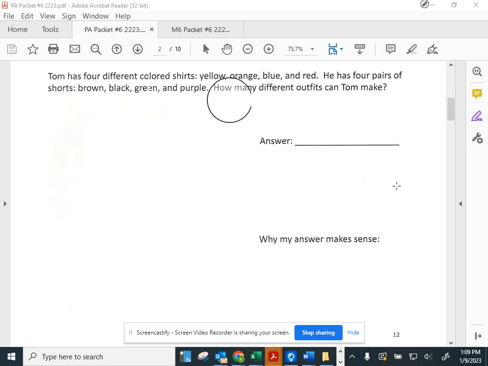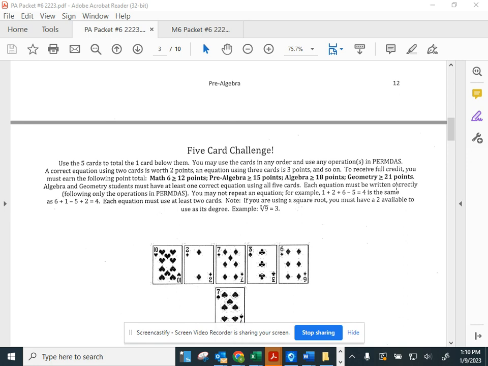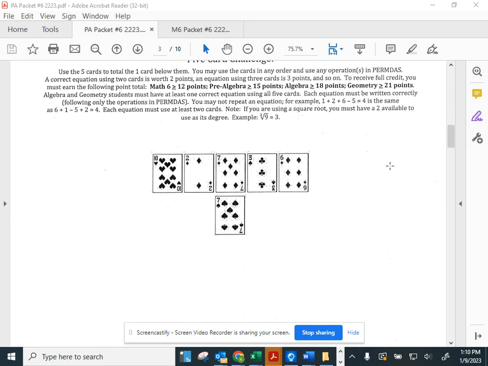So you need to show your work. You can't just write an answer. You have to show how you did it. Some of us are going to show it by writing out all the possible combinations. Some of us know the equations to do already. Okay, we haven't covered that in class yet, but we will be. Make sure that you are showing why it makes sense. Don't just write answers.